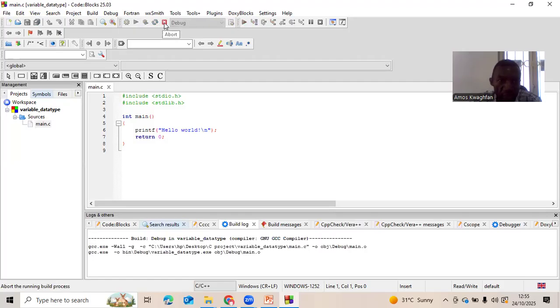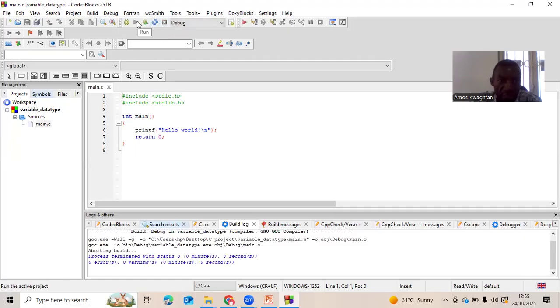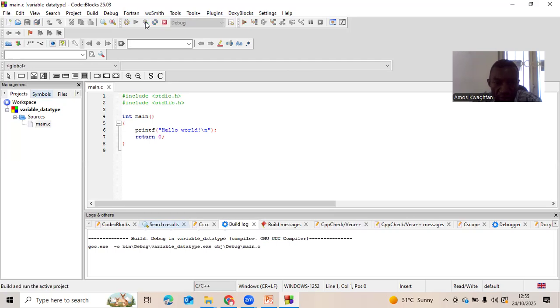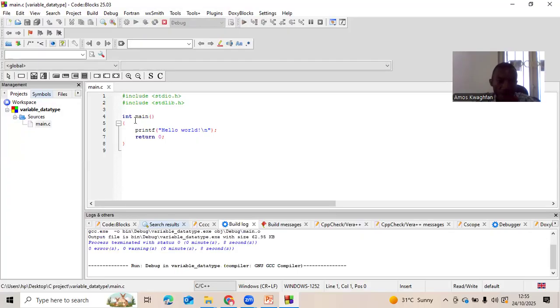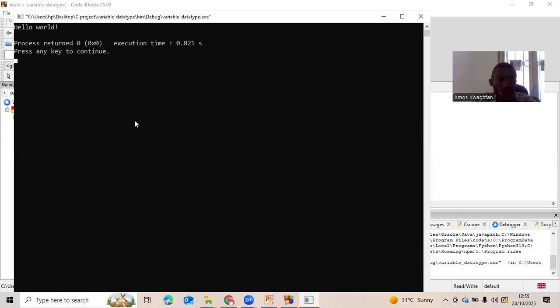Okay, let me abort it and run it. Yes, this one is not working. Okay, now let me use this one and run it. Now you can see my program ran successfully without any error. Yes, see Hello World displayed on the screen.